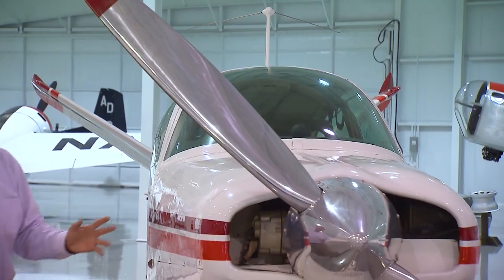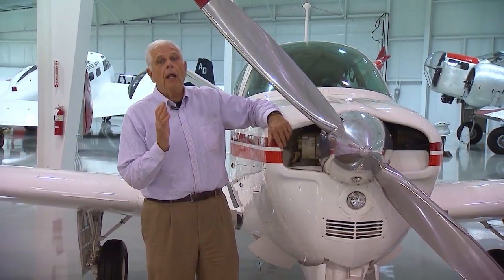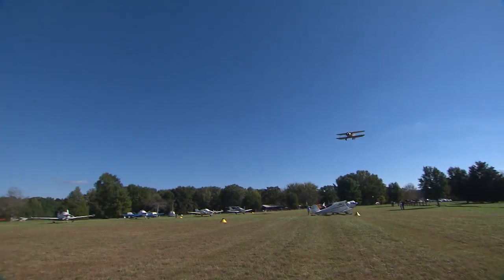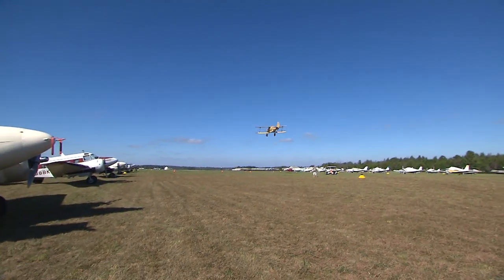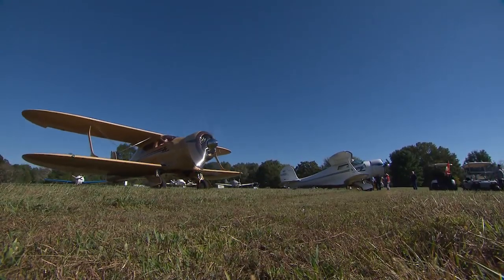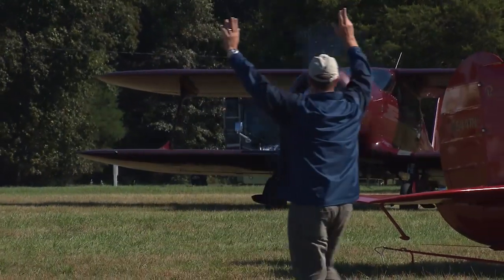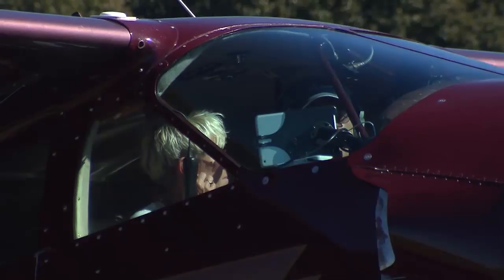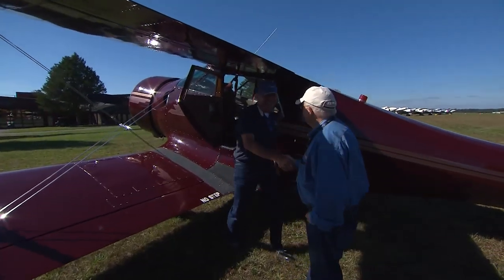The museum is a pretty spectacular place to come anytime, but once a year planes are flown here from all over — Beechcraft lovers gathering for what they call the Beach Party. Like a flock of homing pigeons, the Beechcrafts arrive. After all, for Beechcraft lovers, this is the homecoming. 'This is the mecca that you go to when you have a Stagger Wing. It's really unique.'